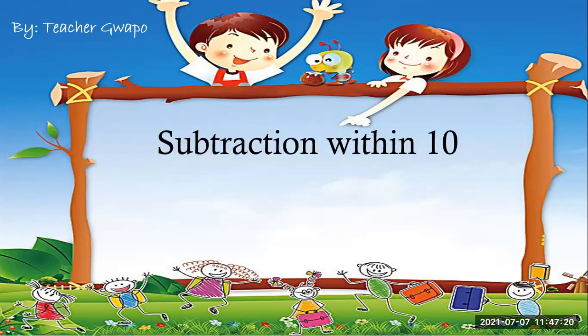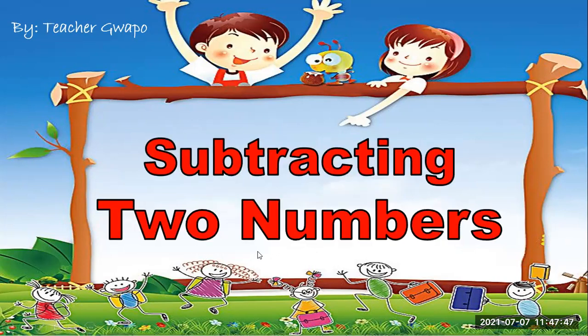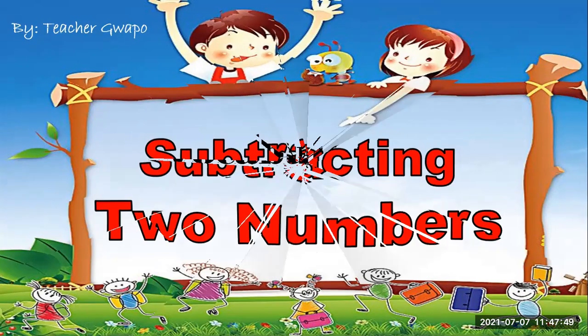Today you will learn a new topic: subtracting numbers. We are now in chapter 3, and here are the objectives: to understand the meaning of the minus sign, to learn subtracting numbers, to solve word problems on subtraction, to learn writing subtraction sentences, and the last objective is to apply knowledge to daily life. Okay, so subtracting two numbers.